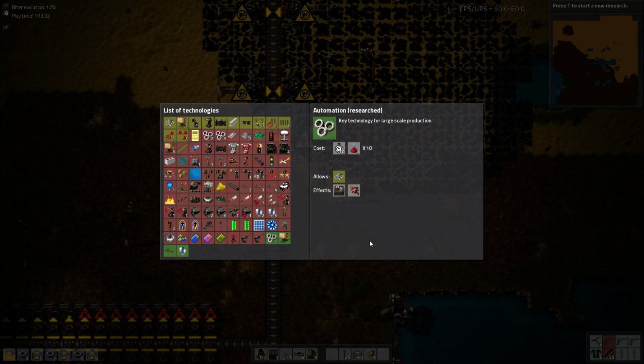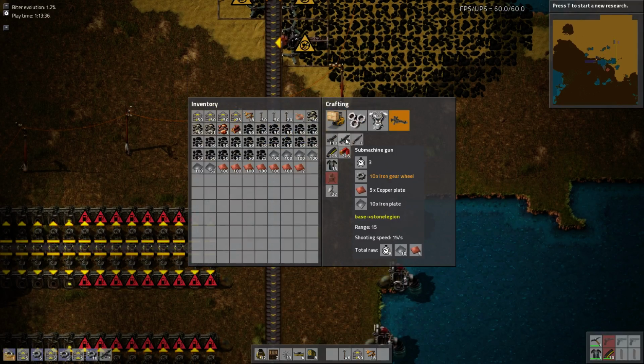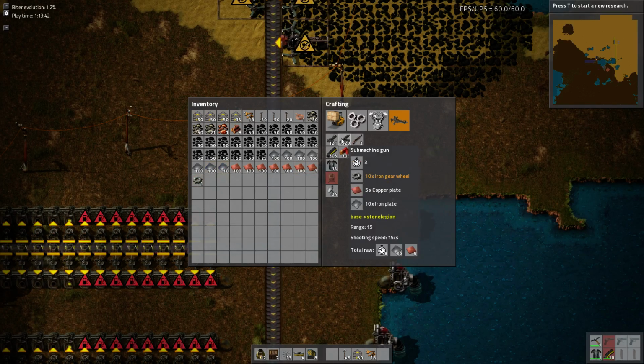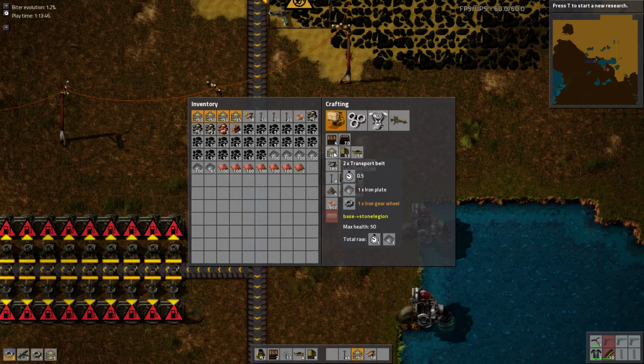Okay, so we got that automation done. Perfect. You know what we didn't make? We never made our gun. Silly us. So let's make sure we do that now. Oops, there you go. Submachine gun. Perfect. And then probably more conveyor belts, honestly.